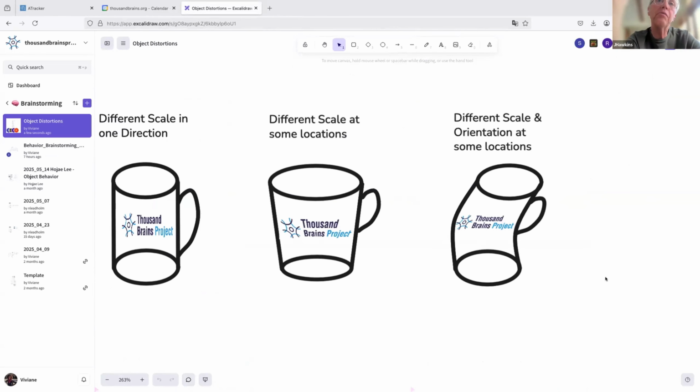The middle one, no, that's a form of cup I see. I don't see that as a distorted cup. I would say that's a standard cup. I've seen those, and same for the one on the left. So the one on the right feels more like a keyframe of a behavior, while the other two don't. But here, the logo distorts with the cup, so the cup gets broader and the logo gets broader as well. Right, but I would still think of that as just our standard compositional model. Yeah, but I guess the point is if you then put a different logo on here, you would know how it would look, with the scale getting larger towards the top of the logo.